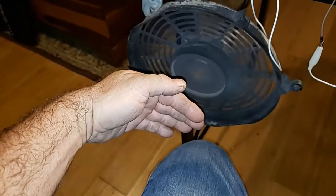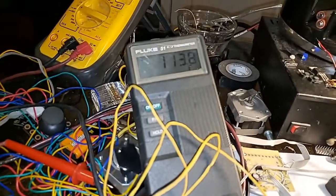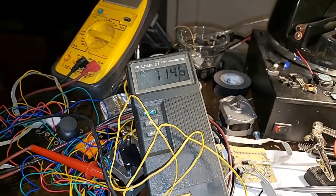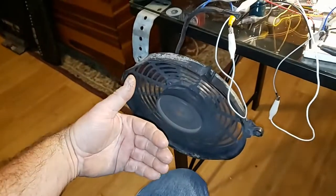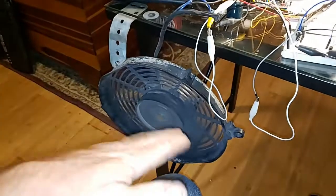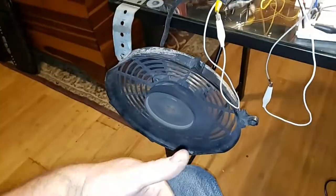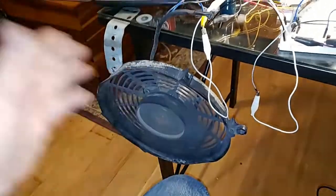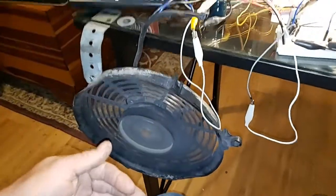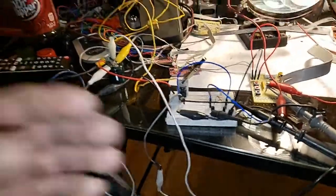Actually the MOSFET might very well run cooler when the fan is up to full speed than when it's slowed down, for a DC brush motor. It's going to pull a lot of current. When you run a motor at half speed, the current spikes could be higher than when it's at 100% duty cycle. Each moment in time, the current spike might be a lot higher when running at 50%. So it's creeping up to 120 — that's not nothing to worry about. Put your hand on there, it feels pretty hot.